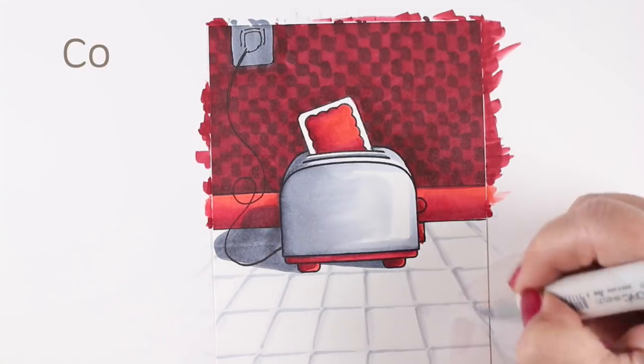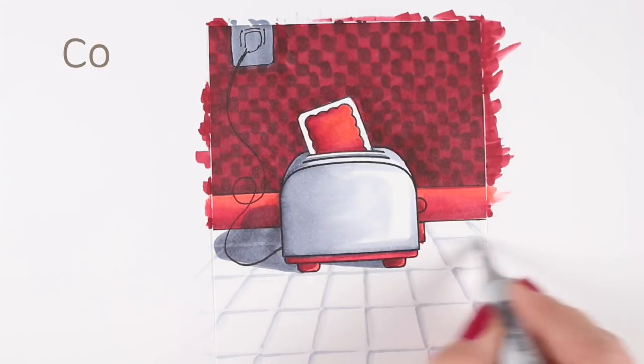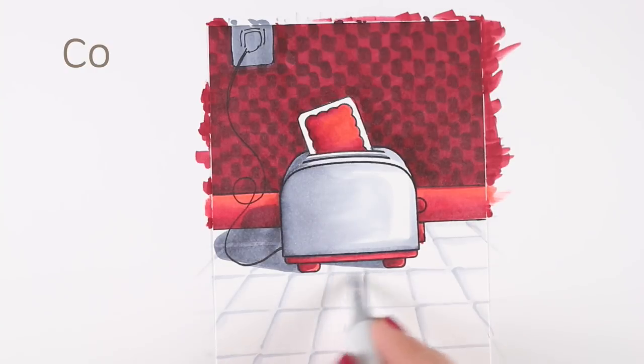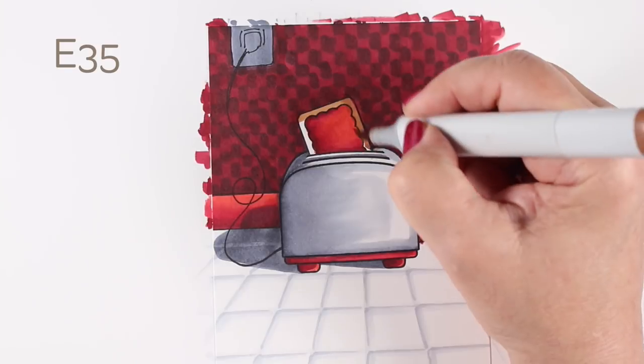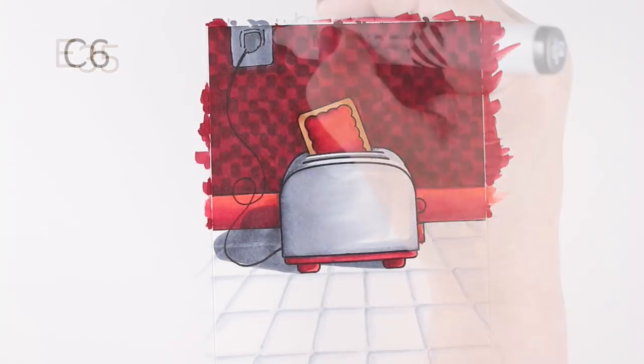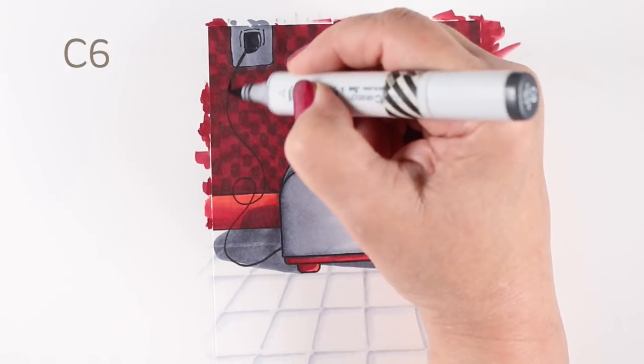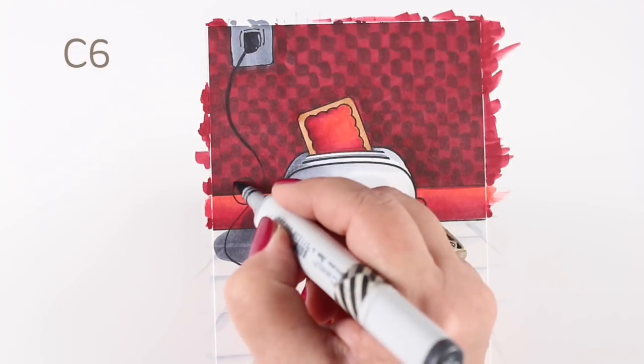So these are larger tiles on the counter itself. And you can, of course, do these in all different kinds of colors that you want to as well. It doesn't have to be white. But again, that white adds a contrast to the wall in the background. And I'm softening each one of these now with a little lighter of the grays. So it starts making them look almost dimensional. The corners of each one of those little tiles is a little bit rounded.